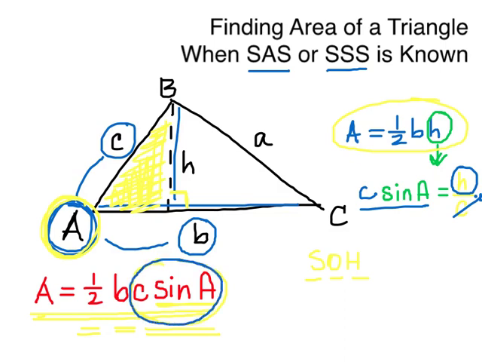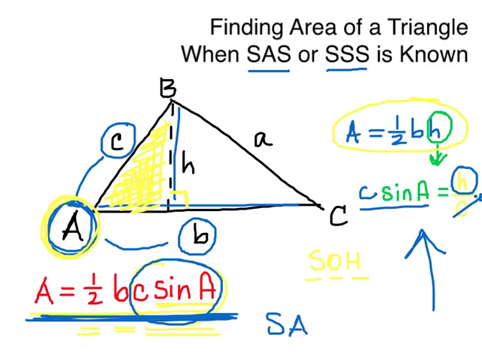That's where this C times sine A came from. Now you're not going to have to derive that each time, and you're not even going to have to draw the height or the right triangle at all. You're just going to use this formula. The only reason I gave you this was to show you how it relates to the area formula that we already learned before. But we're going to use trigonometry anytime we have a side, the included angle between the sides, and another side, which I call side angle side. If we have that combination of information, we're going to use this formula.